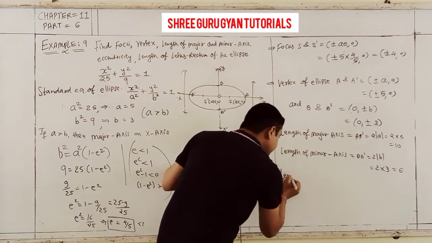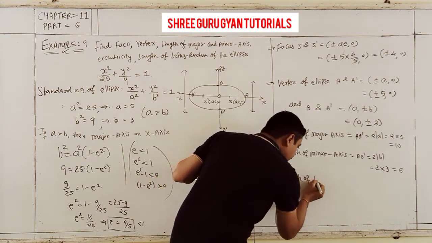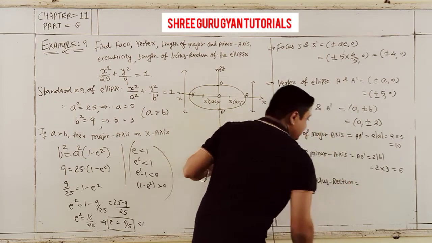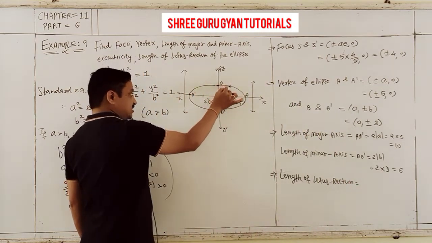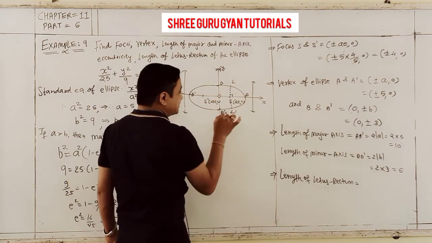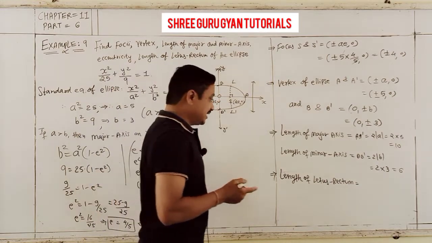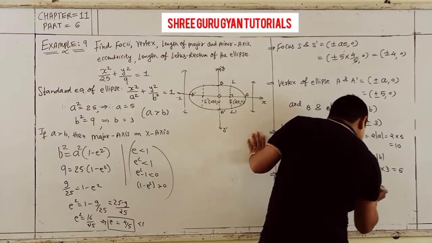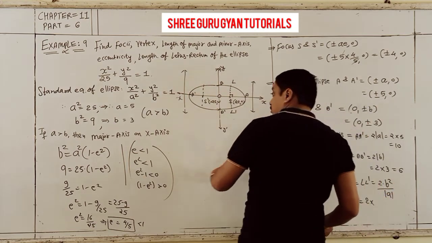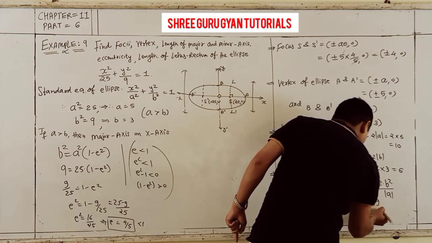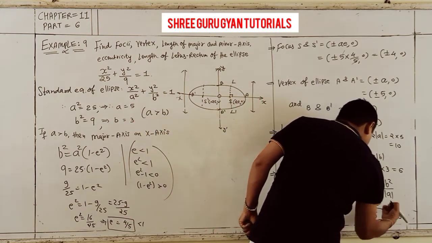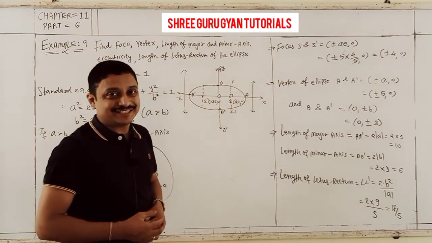Now after that, eccentricity is known, last is length of latus rectum. So finally length of latus rectum, you know this is called length of latus rectum, exactly perpendicular to the focus line, L and L dash. This side also, and that's you write down here L L dash is 2 b square by a. And what's your b square? 9. What is your a? 5. Your answer is 18 by 5.